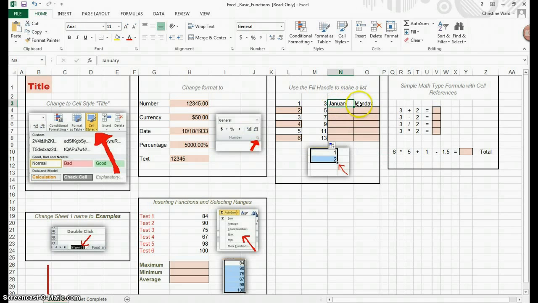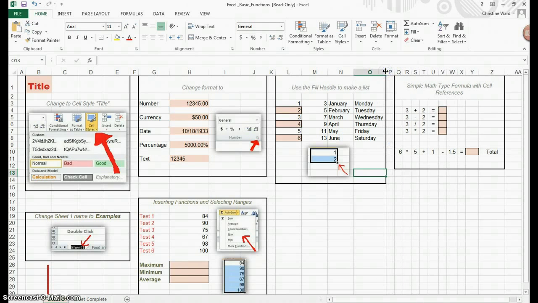So again, I highlight the cell, I grab that fill cell handle, and now I've got January through June, and I can do the exact same thing over here in cell O3 and drag it down and have the days of the week. Once again, I have an overlap of the width. Wednesday is bleeding into column P, so I'm just going to grab this and drag it over so everything fits.